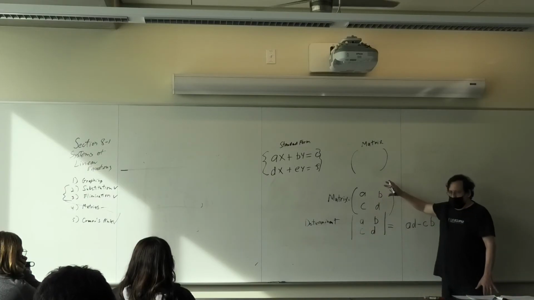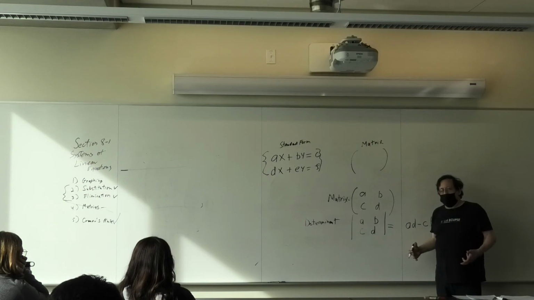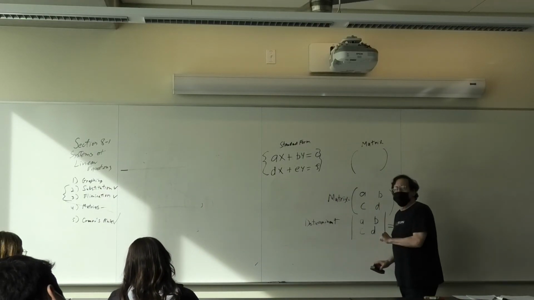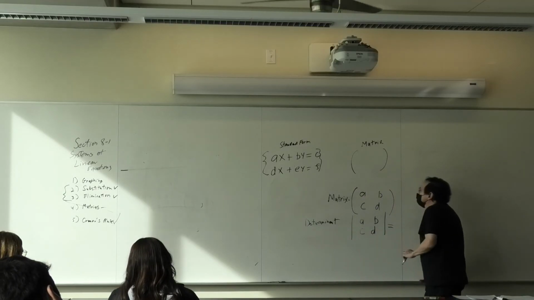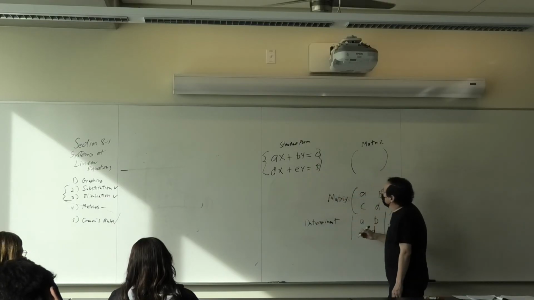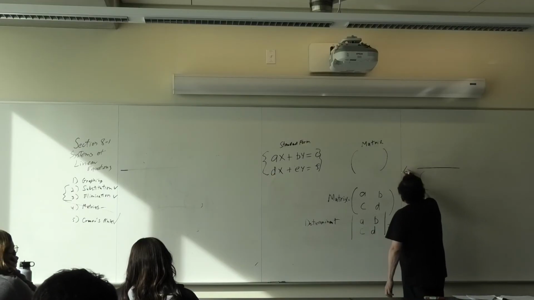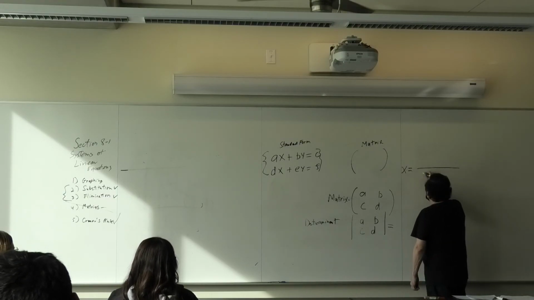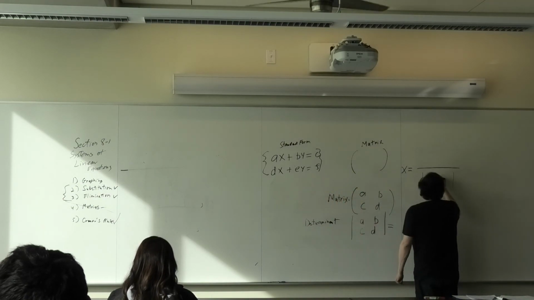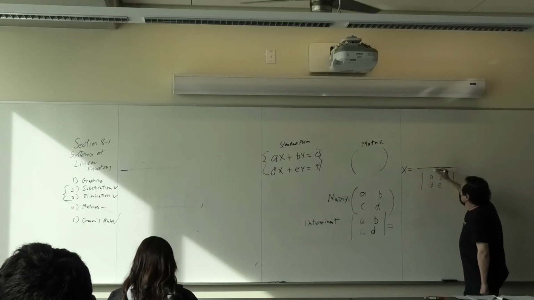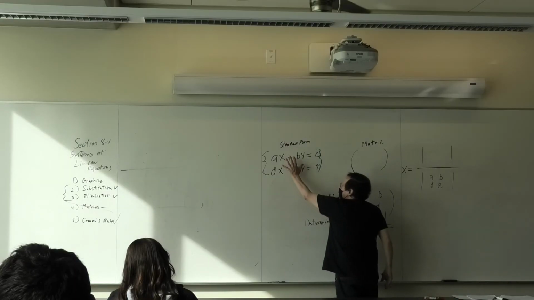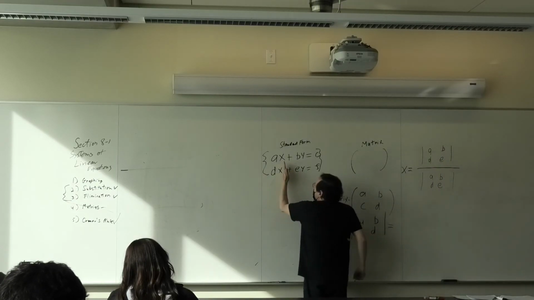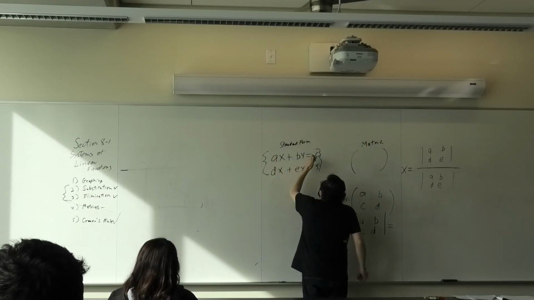Okay. So now you know the vocabulary. You just have to know how Cramer's rule works. Question? No. Okay. So we put our equation in standard form, and to get x, in the denominator it's going to be the determinant. We put A, B, D, E. In the numerator, we're going to put the same values, but since we're looking for x, we're going to substitute C and F for A and D.